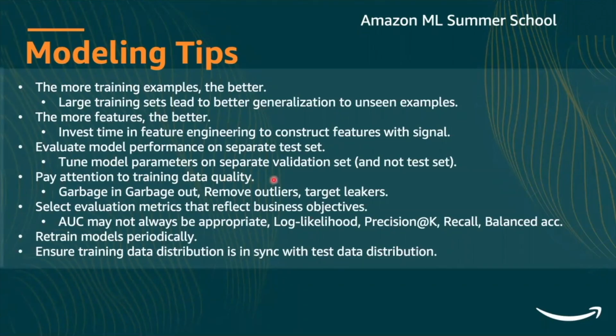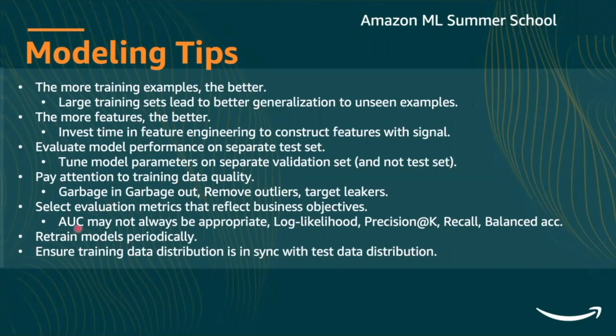Typically, you would find data which is open source from universities and all. They are typically of good quality. However, if you get data from non-open source, or you get data which is coming from transaction data and all, the data might not be very good, right? So you need to remove outliers, you need to remove target leakers, you need to remove garbage data and so on and so forth. So that is the most important. If your data quality is bad, the model trained would be bad, right? So this is the most important thing to take into account.